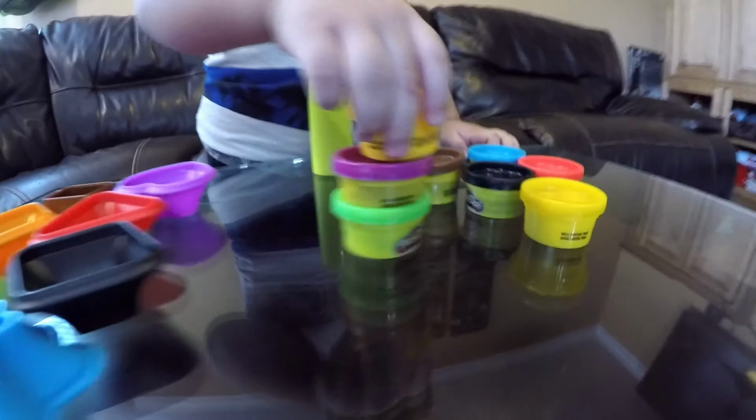I'm making a circle. Right, Daddy? Do a circle. Can't get it out. Can you help me? Thank you. It's hard to get out. Oh, you got it. Good job.